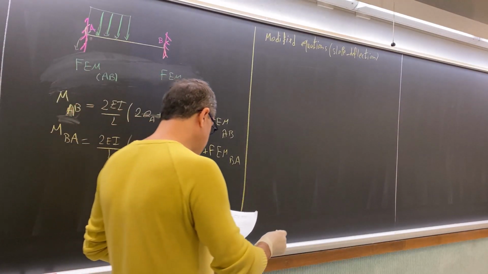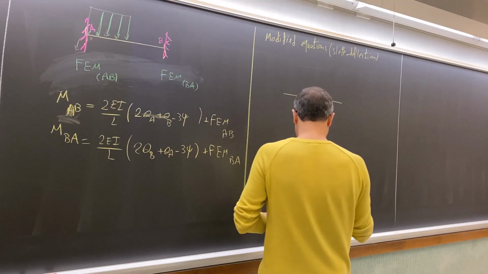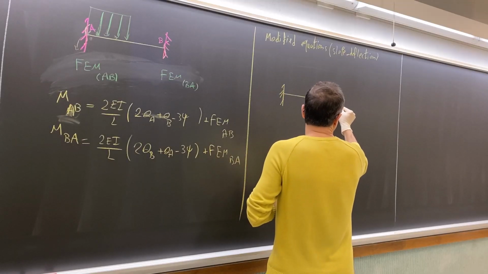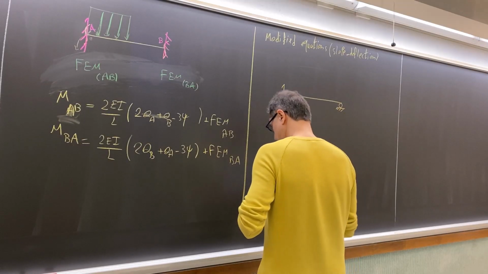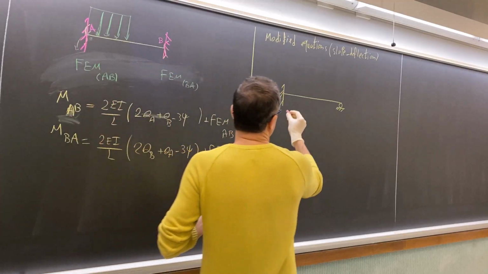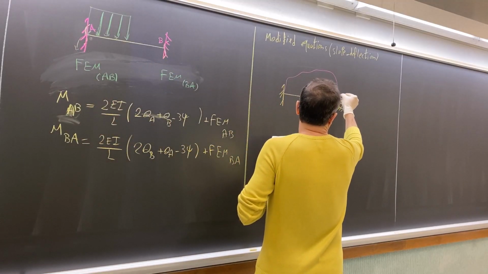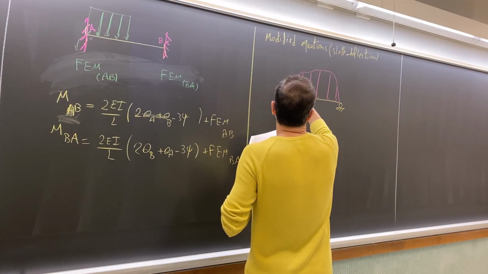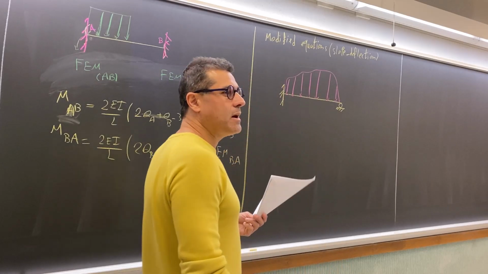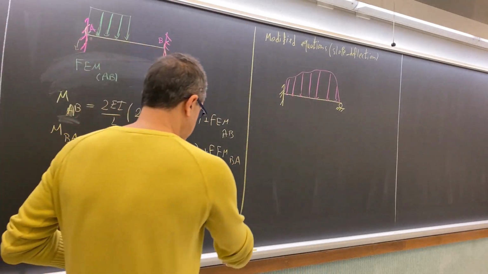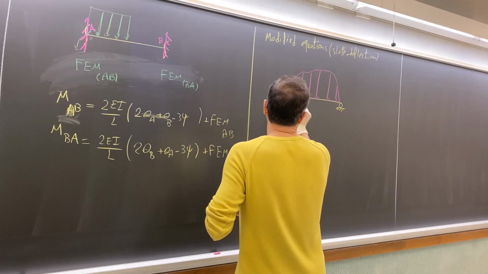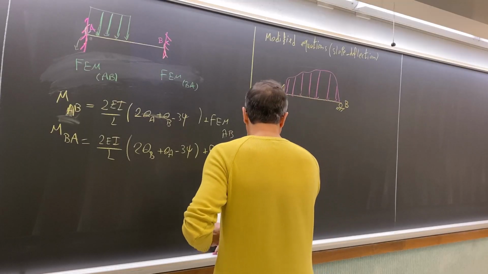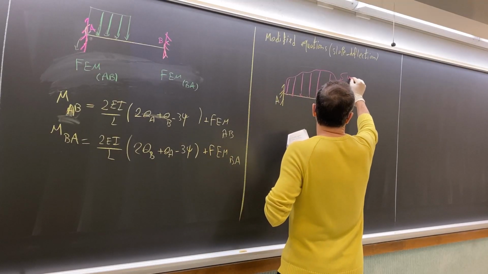Now, consider this beam. One end is a fixed end, one end is a roller or pin. And you have a loading, whatever. We are not worried about the loading because we have the table and we can obtain FEM from the table. So this is A, this is B. And the intensity for the loading, let's say we call it W.